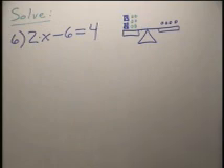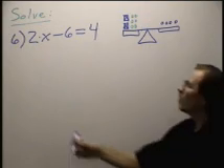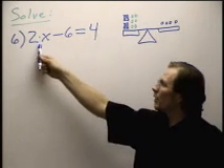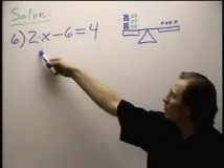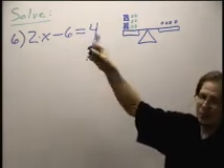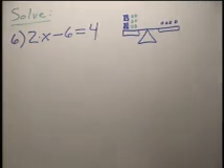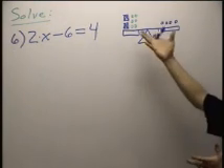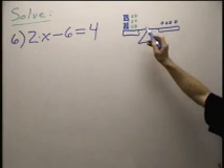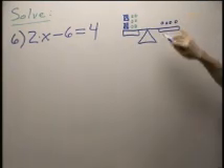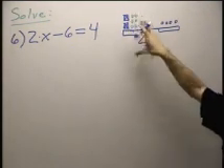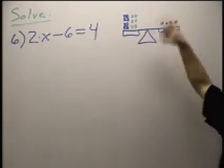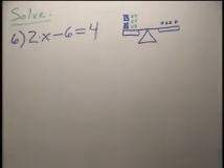So what are we going to do? Well, based on previous examples, since we're multiplying by 2 and subtracting 6, it's reasonable that we're going to want to divide by 2 and add 6. The question is, which one do we do first? And we can answer that by thinking about this scale. I'm not going to be able to do what I did before, where I put the ones on the right side into groups, until I only have unknowns on this side. So I've got to get rid of the things that aren't unknowns.